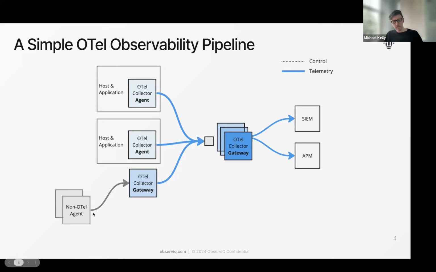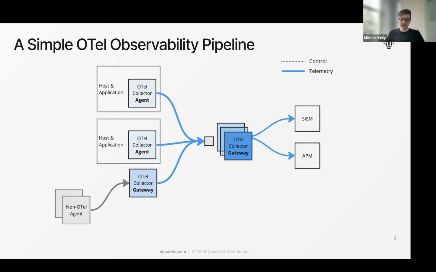We can also pull in sources from other non-OpenTelemetry agents, as well as things like ingesting syslog or scraping Prometheus metrics from a different location. That can all be handled in this architecture as well. We try to do most of the processing in the collector gateways, at least as we're offloading work.